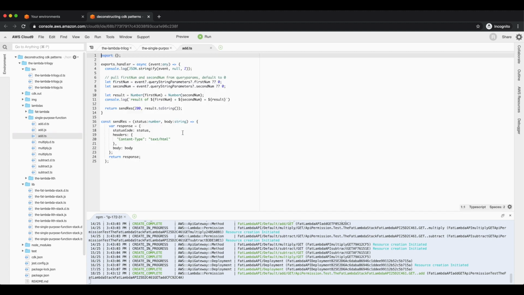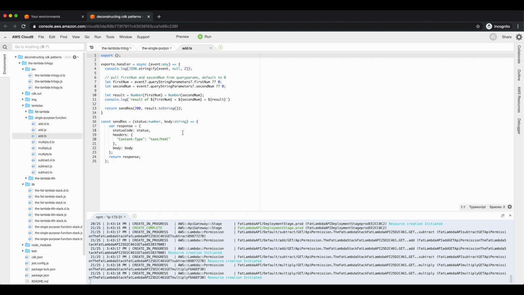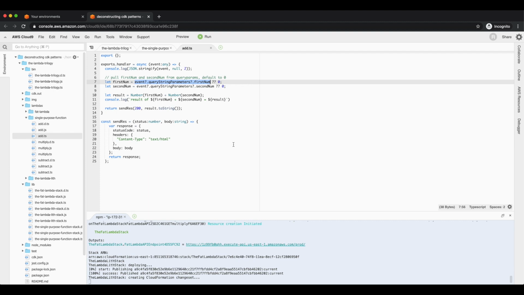If I jump into the add function, you can see this is, as the name describes, single purpose. It has a handler that takes two query parameters and adds them together and then sends back the response. Now, in case you haven't seen this syntax before, these question marks are optional chaining, which is a new feature of JavaScript.